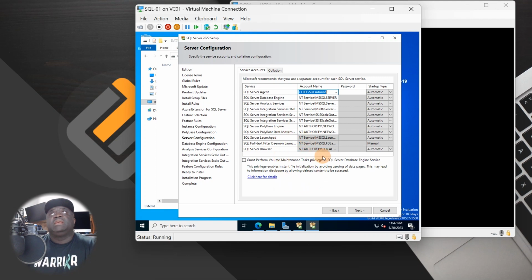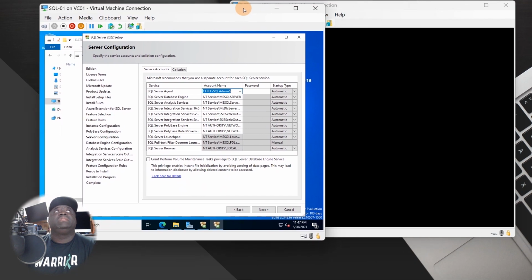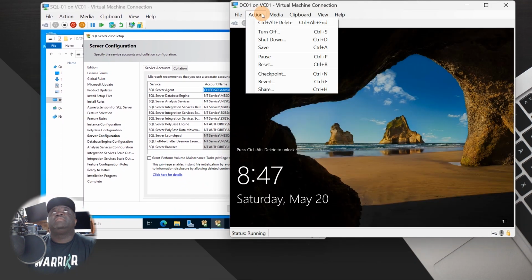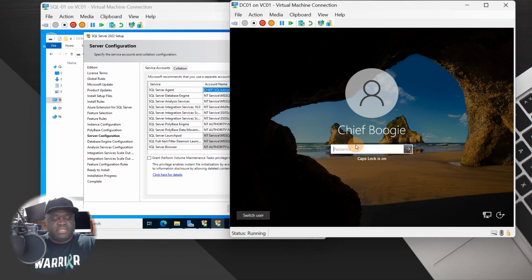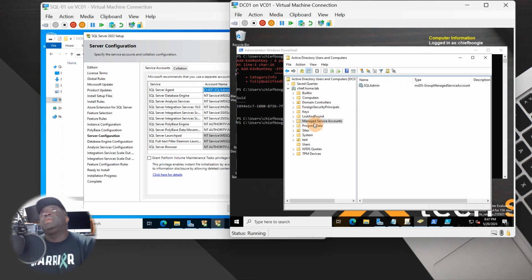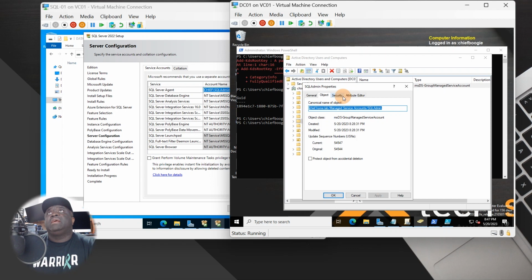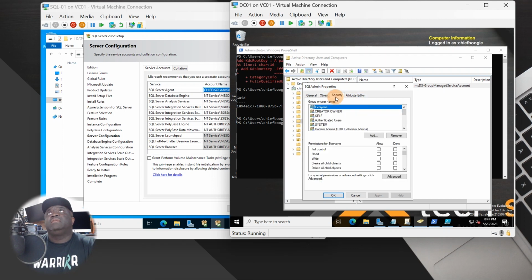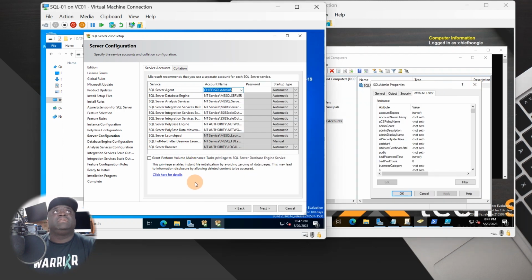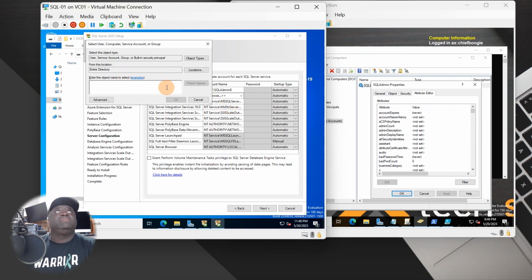Okay. Now, one thing we didn't set on Active Directory, we didn't set a password because it really didn't ask us for one. You don't want these to be an account where it asks you for a password, because if it expires, you can run into problems with services not starting and all that good stuff. So all of those you can leave blank. You don't need it. Right there, we'll browse and we'll do the same thing.